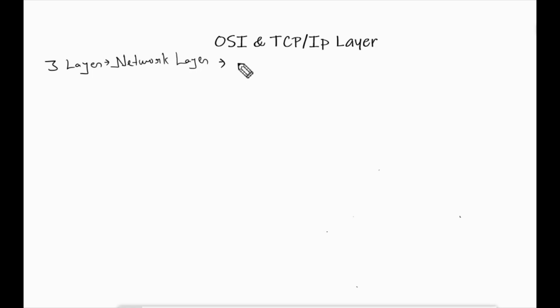What it basically does, it provides communication between two different networks. This is the basic fundamental of network layer.